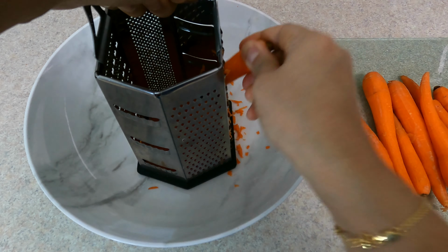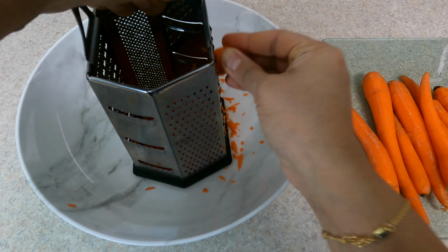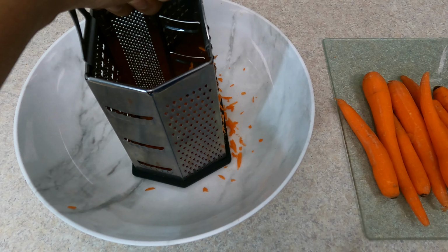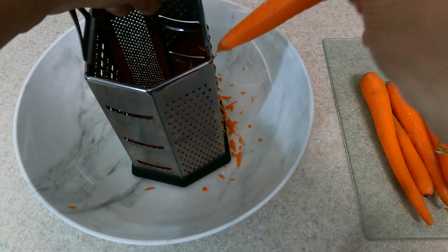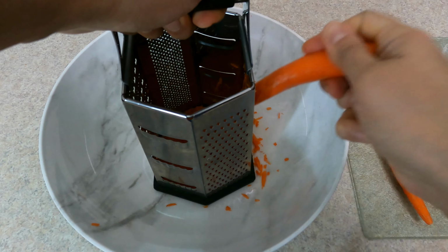After you peel off all the outer skin, grate the carrots. And this is when the carrot stem will help you hold the carrots while grating. You can surely use a food processor instead of grating the carrots. If you have baby carrots handy, that would work as well.